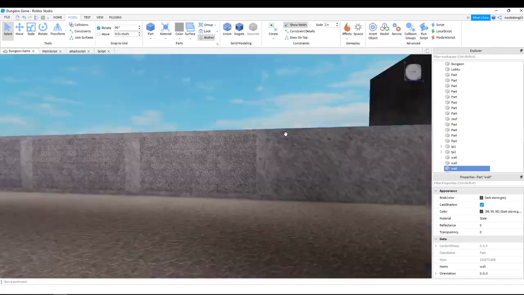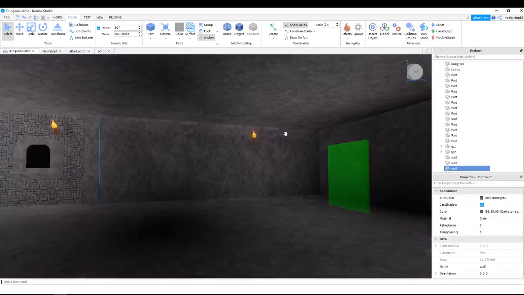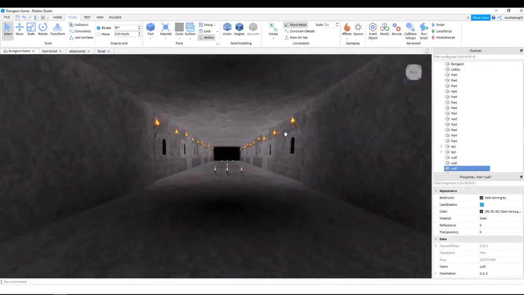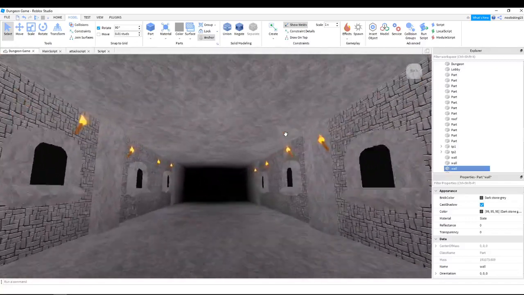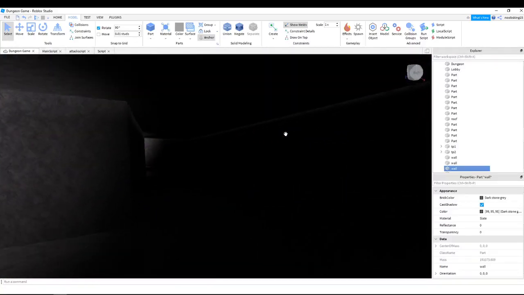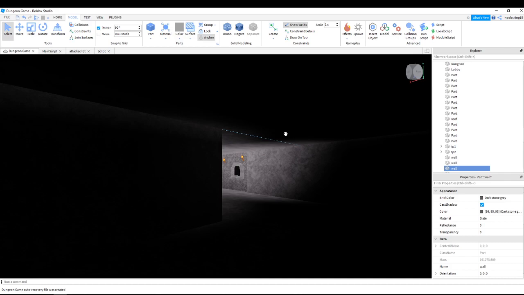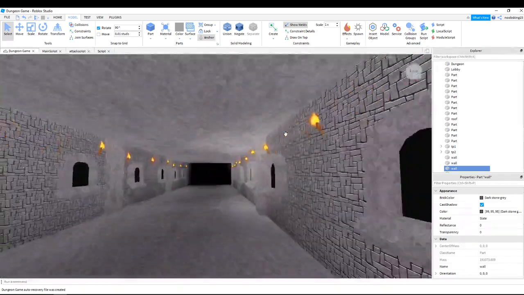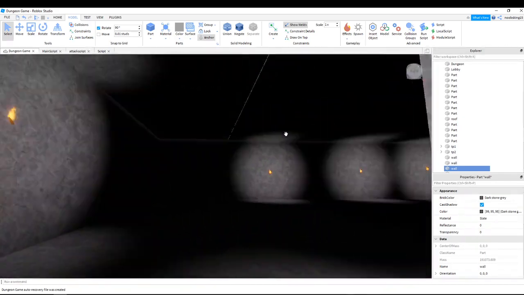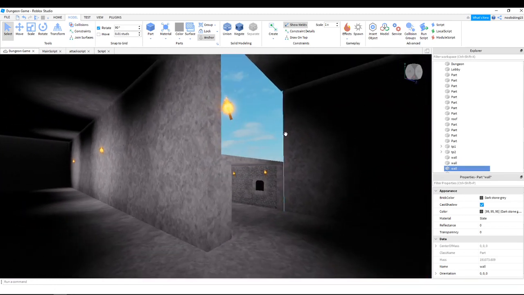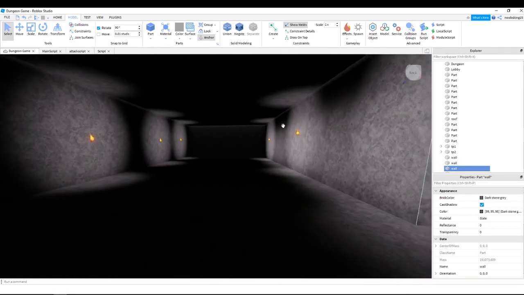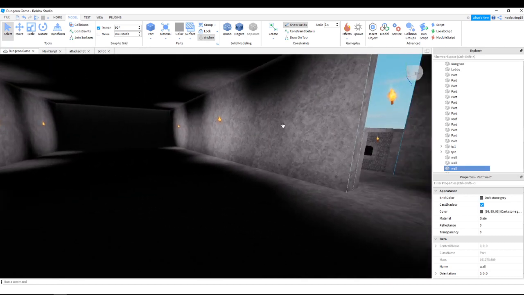Okay, so there's our dungeon. So come in here. We need a few more lights there. Definitely need some lights down here. Or we could leave it dark. Oh no, it's probably a little bit too dark. Put some more mobs in here. Come around here for the final boss. So probably need a bit of a wall to block that off. But you get the idea. Have a play with yours.